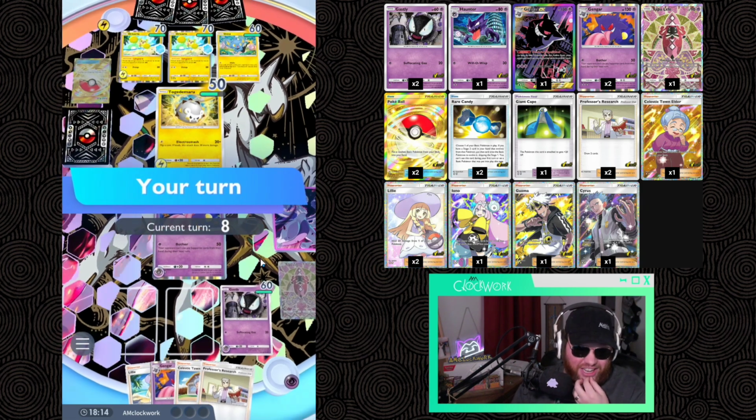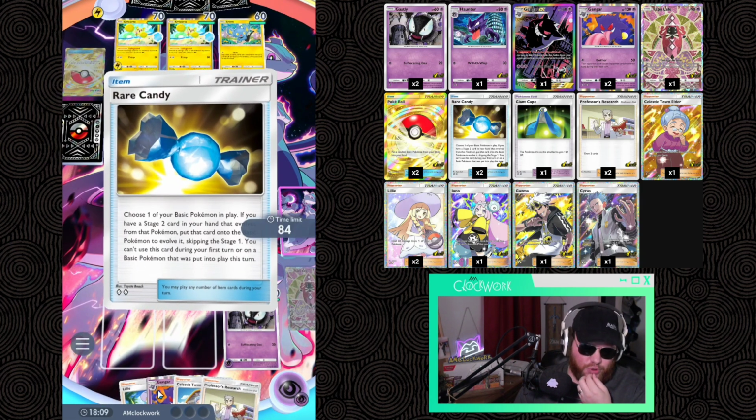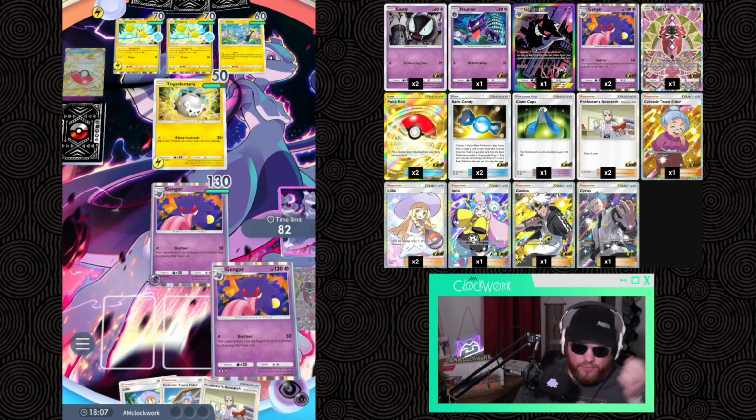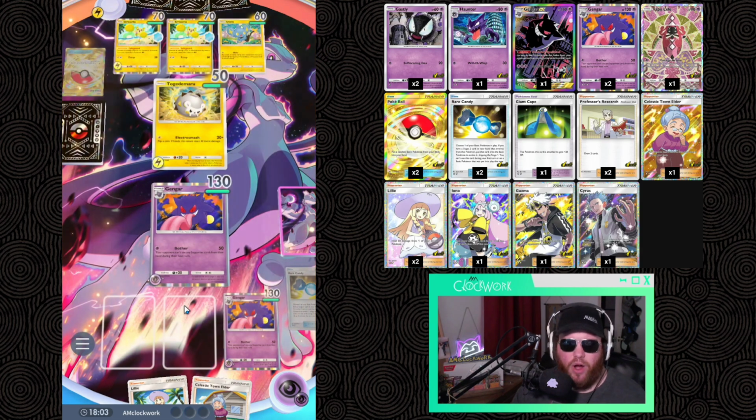So now we knock out this Togedemaru. And he can't even switch us out. Oh. We're just chilling right now, guys. You ever just chill? You ever just super chill? I'm super chill right now. I don't even know what I want from the deck anymore.